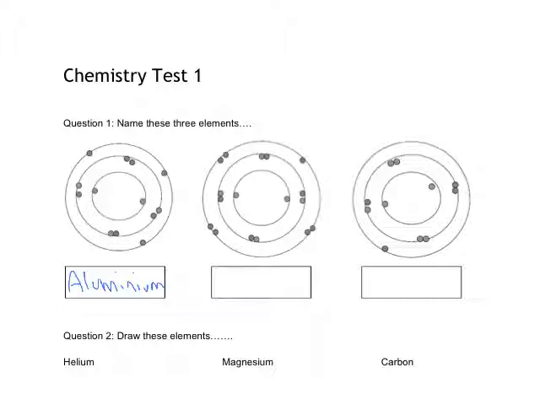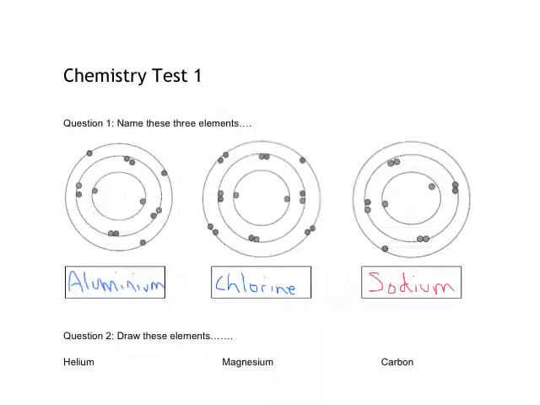Next one over here, let's go and have a look. It's now got 1, 2, 3, 4, 5, 6, 7 in the outer shell of the third shell, so that's the third row of the periodic table, so it's got to be chlorine. And the last element has only got 1 electron, but it's in the outer shell, but it's got 3 shells, so that makes it sodium. Ignore the colour change, I wasn't concentrating on what I was doing.